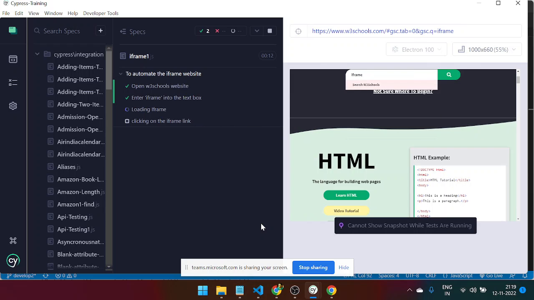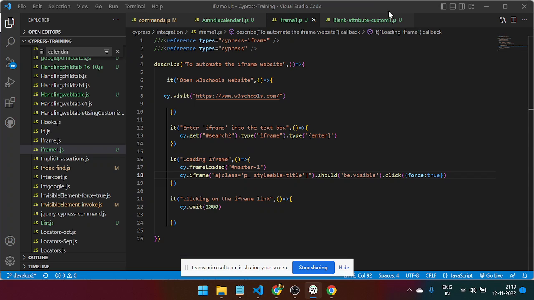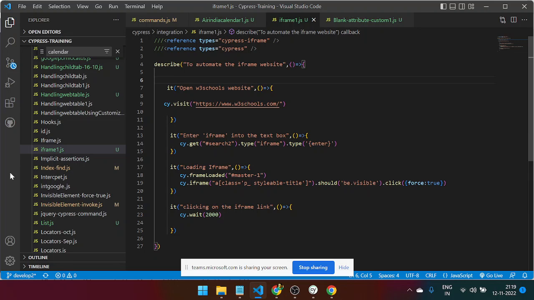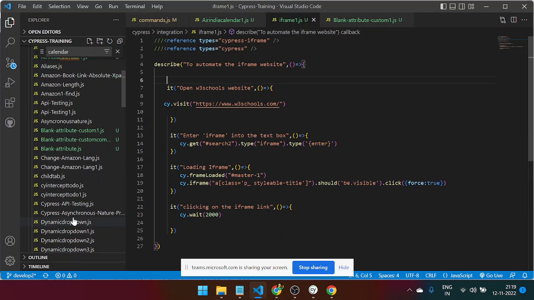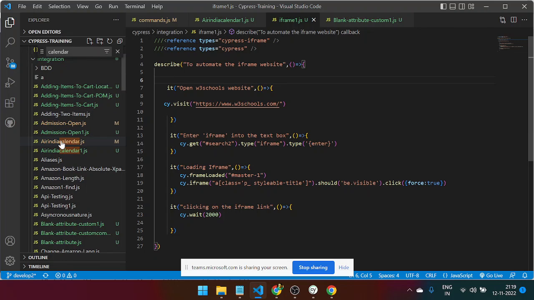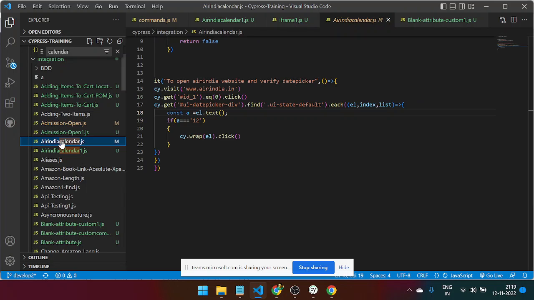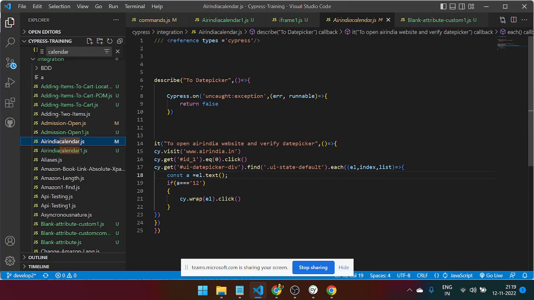Something happened. A security error. Okay, so for cross browsing, I'll put that one, Cypress on, the uncaught exception.